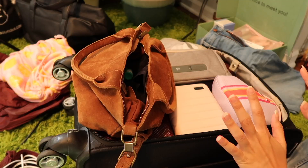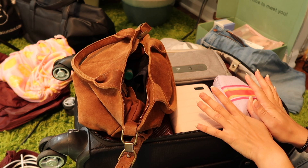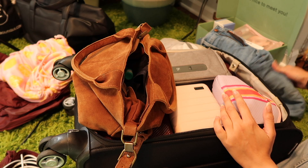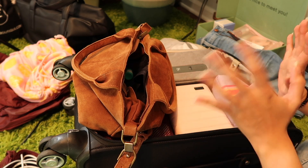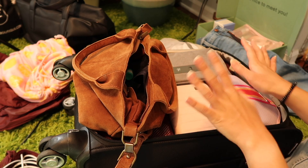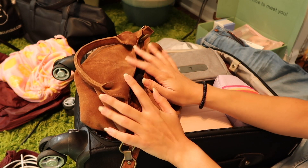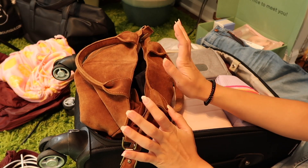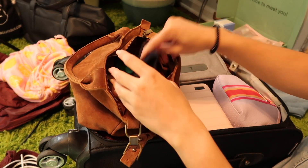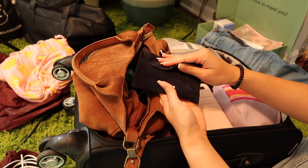If anyone at TSA wants to try to mess with me, I can just open up my suitcase and be like 'look, put everything back the way it was.' I feel like I can even fit more clothes in here — I might try and get a couple more cute little tops. This is like perfect. I'm really close to being finished. I'm still deciding if I want to pack this other pair of jeans, but I think I will if I have room.